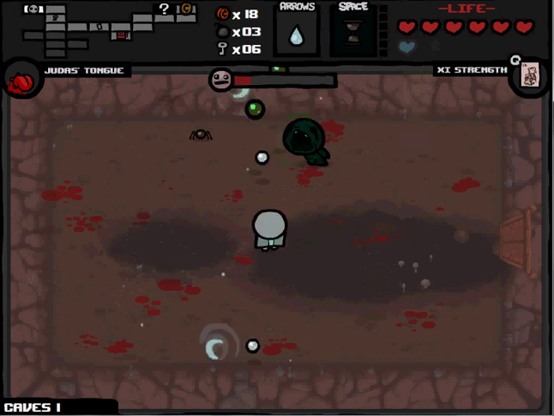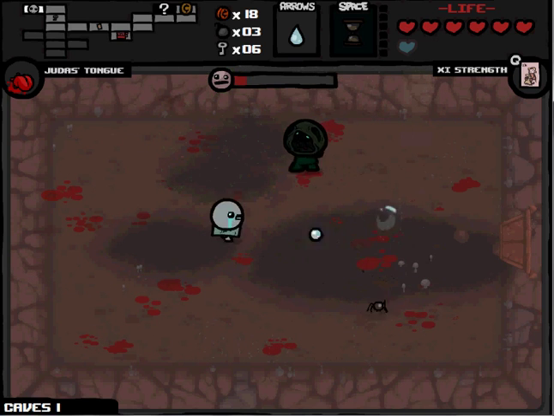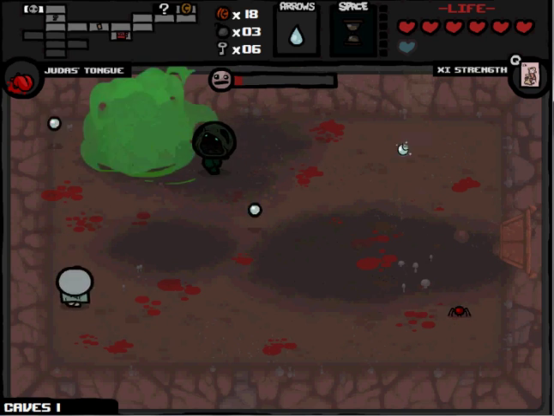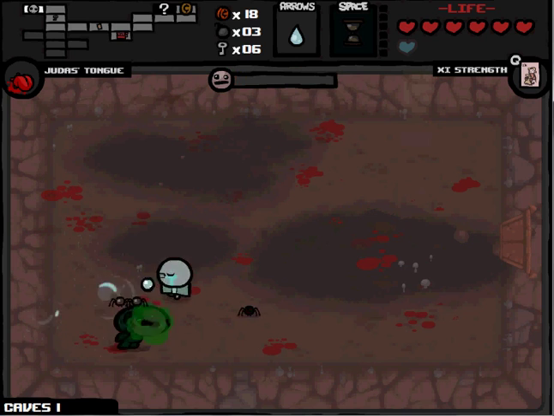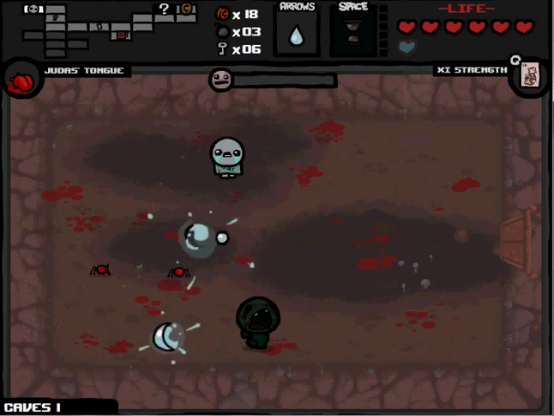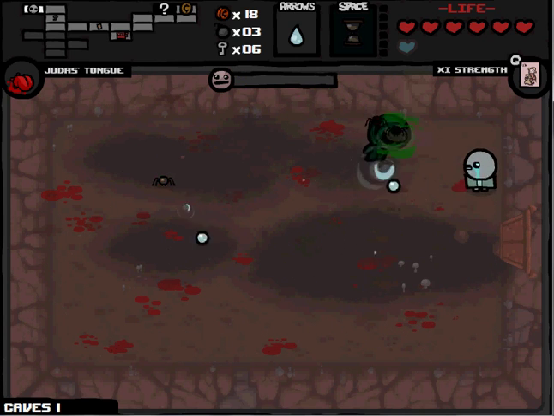Taking some pretty dumb damage against this guy, but again, it's that I'm not producing enough damage. I'd like to keep some of these spirit hearts for the boss just so they're a buffer against that, you know, losing red heart, deal with the devil metric.